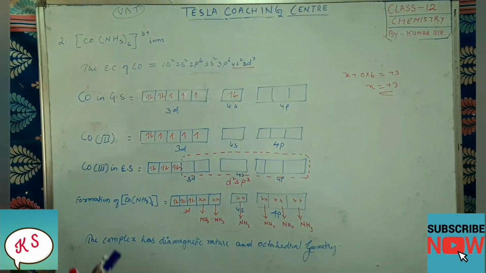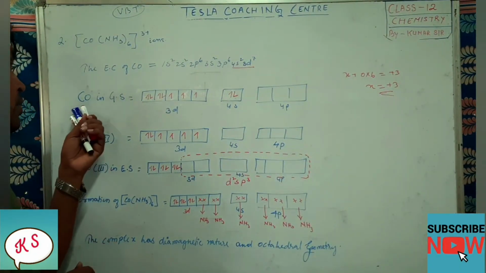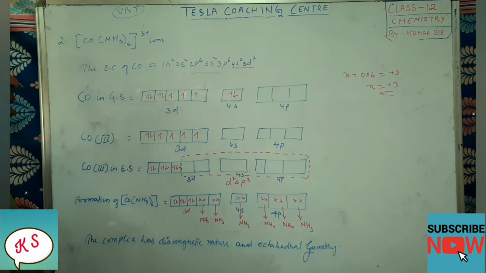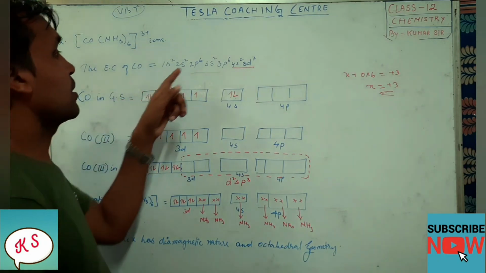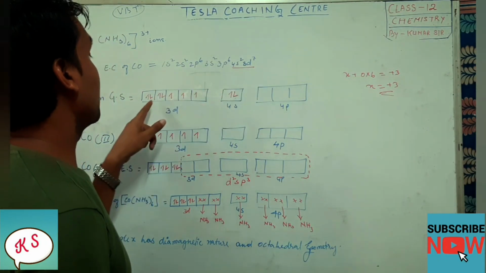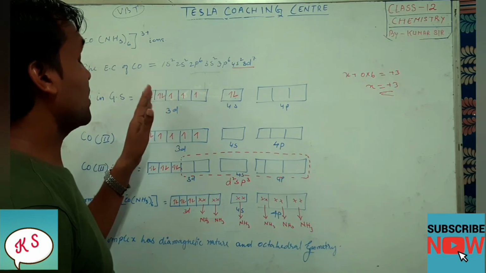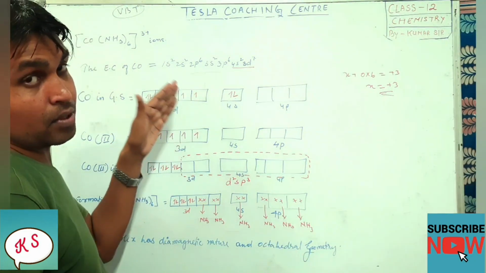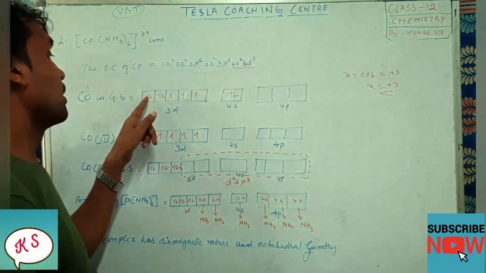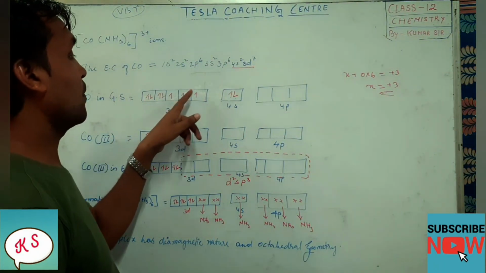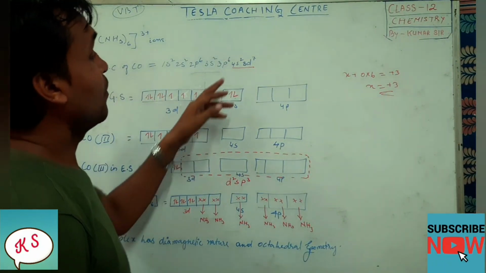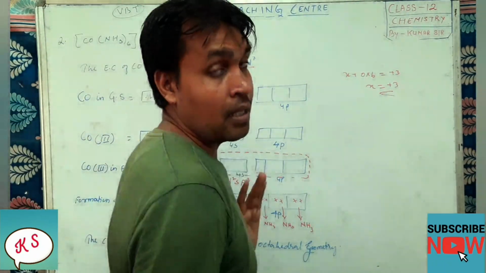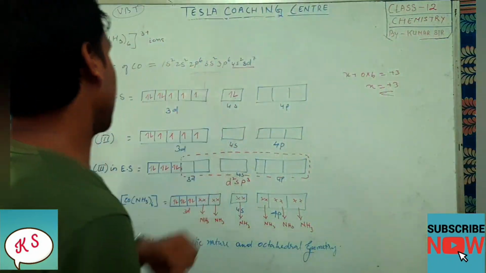Now we have written cobalt in the ground state. So the electronic configuration of cobalt in the ground state: see here, 3d7, so 1, 2, 3, 4. First of all, you have to fill it singly. This one I already taught to you in class 11. So 1, 2, 3, 4, 5, and now you will start pairing: 6, 7. 4s is how much? 2, and 4p is still vacant.